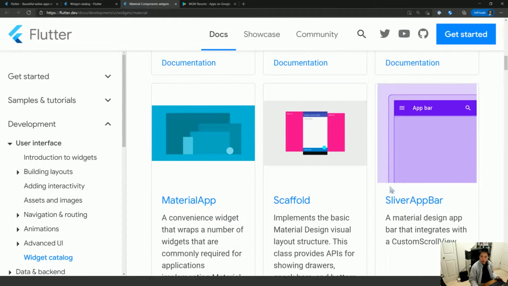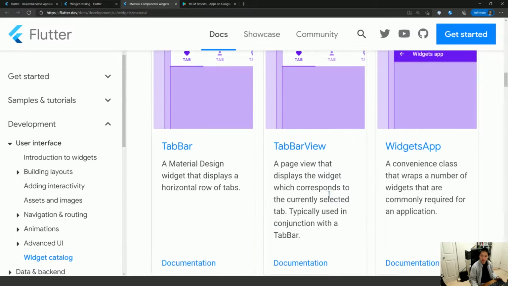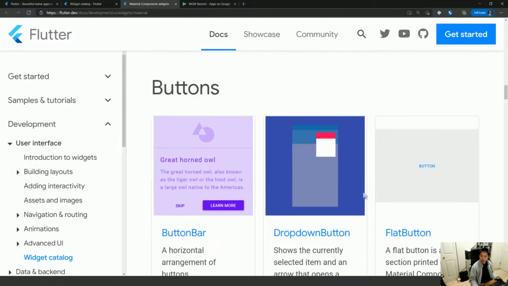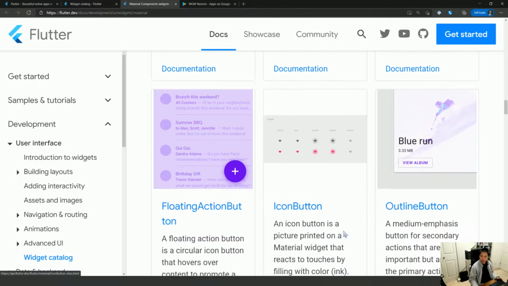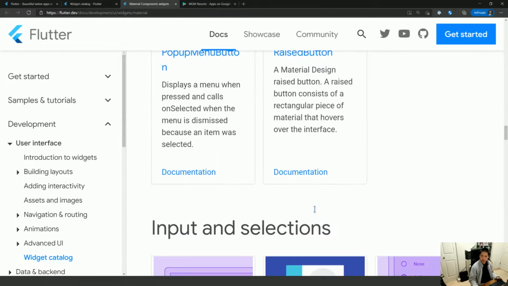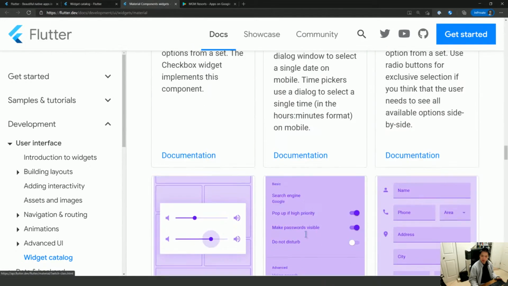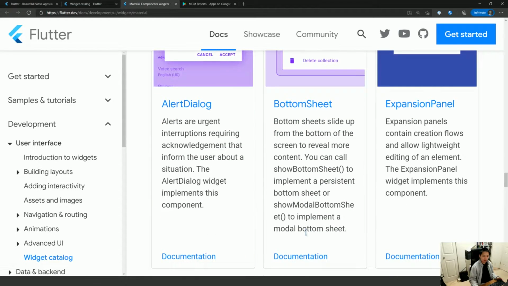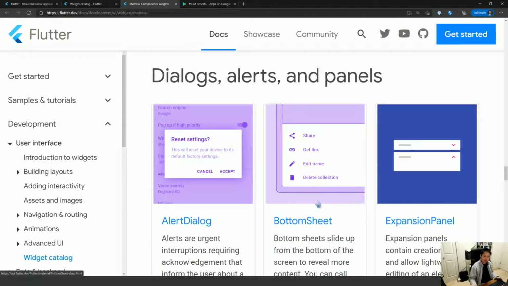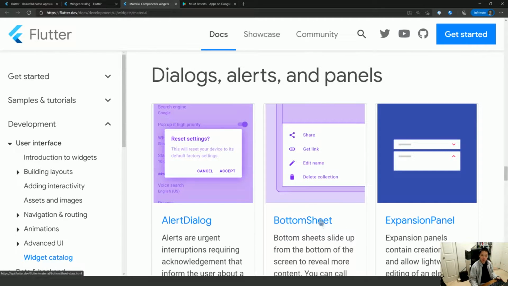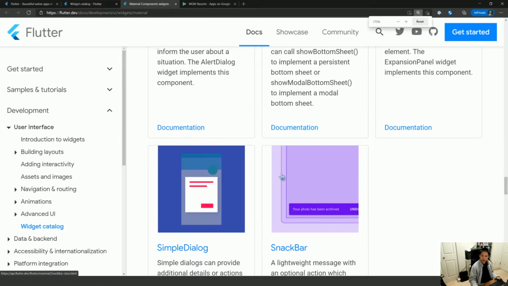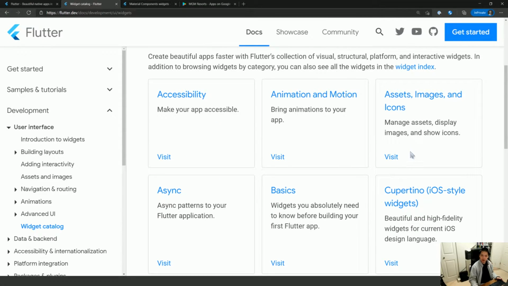You may not know all the names, but you certainly recognize these widgets, the buttons, the floating button at the bottom, the menu pop-ups. All of these things are just part of so many apps. And so Flutter lets you just put them straight into your application without a whole lot of coding, without a whole lot of fuss.